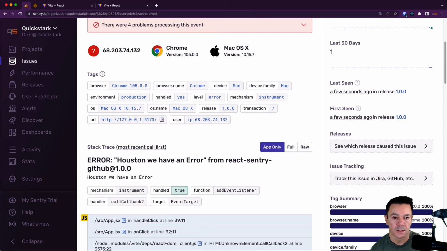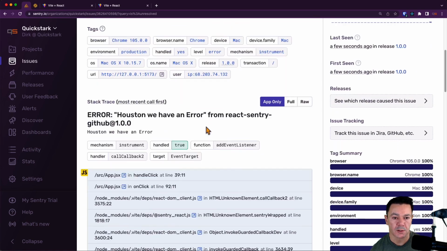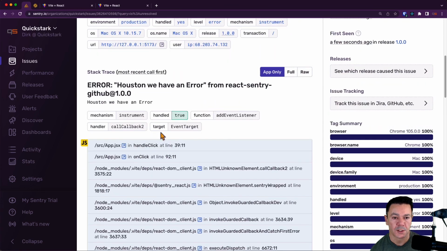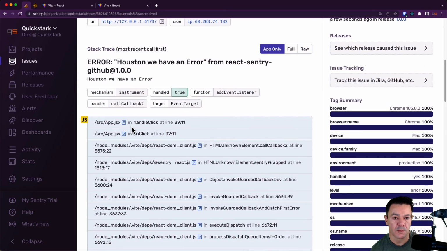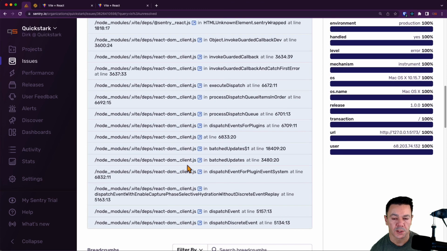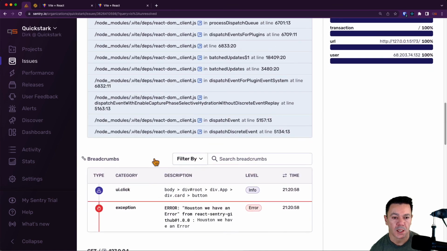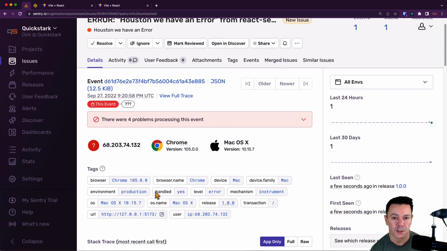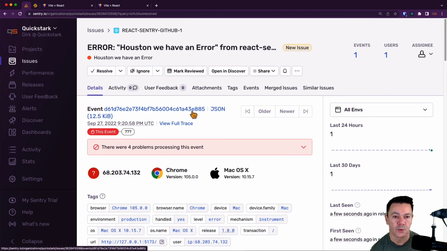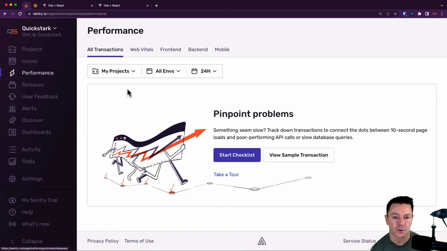You can see the auto instrumented tags that came across. You can see our error message. You can see all kinds of information about this, where the problem is, the line that the problem was on, some additional contextual information in the stack trace, and then breadcrumb information leading up to that error. So it's all good. So now not only do we have errors pulled in, we have performance. We probably aren't going to see any performance events yet, but they'll come later as we expand the app.